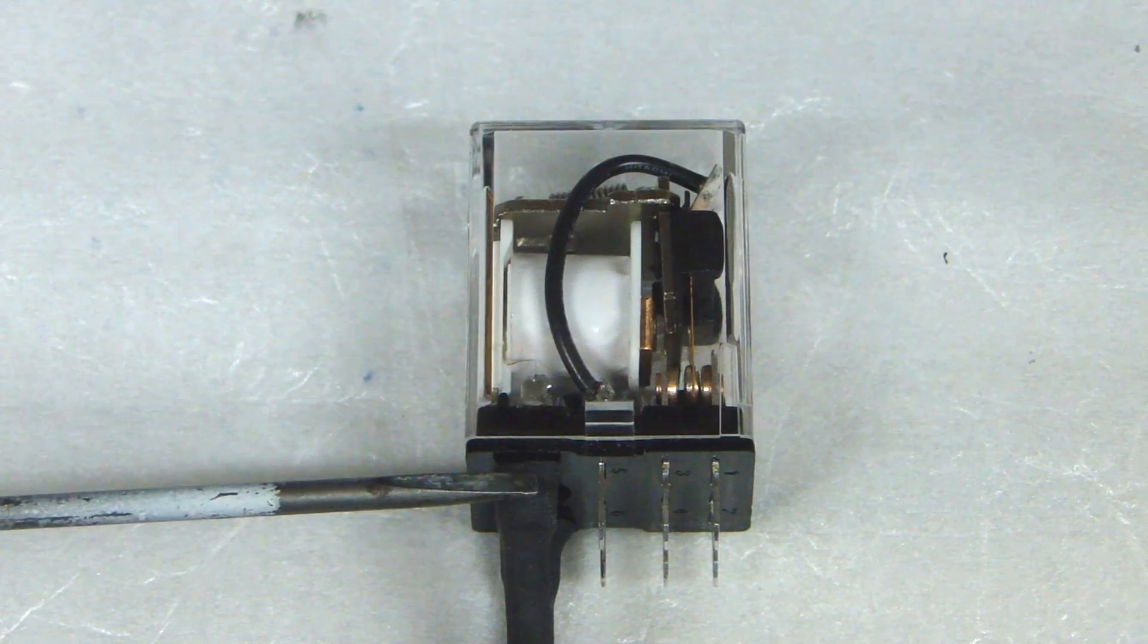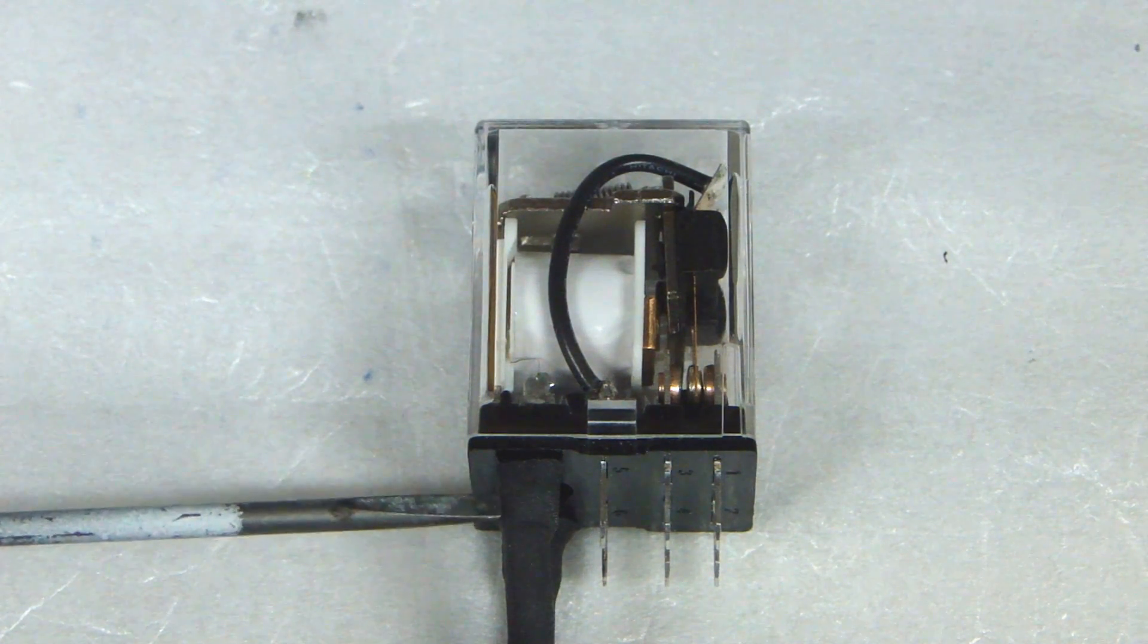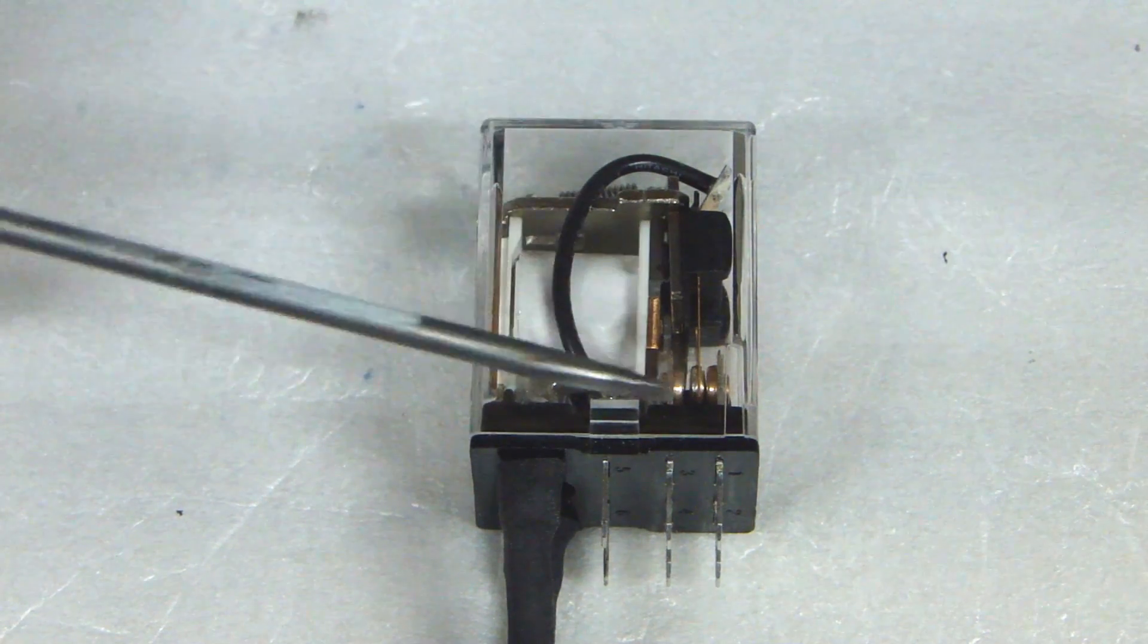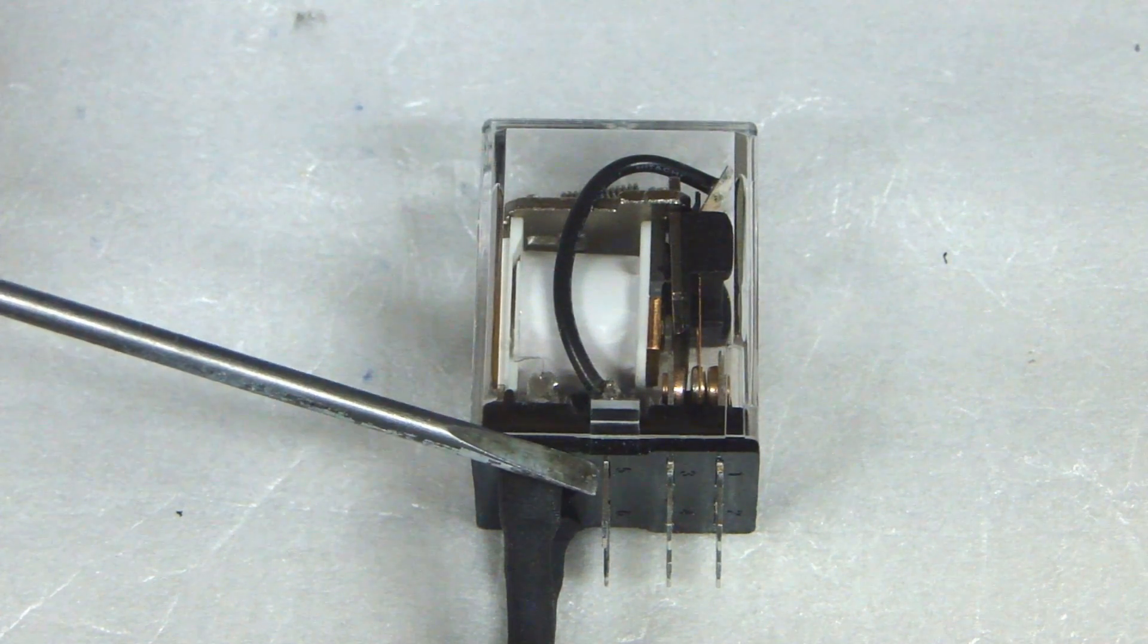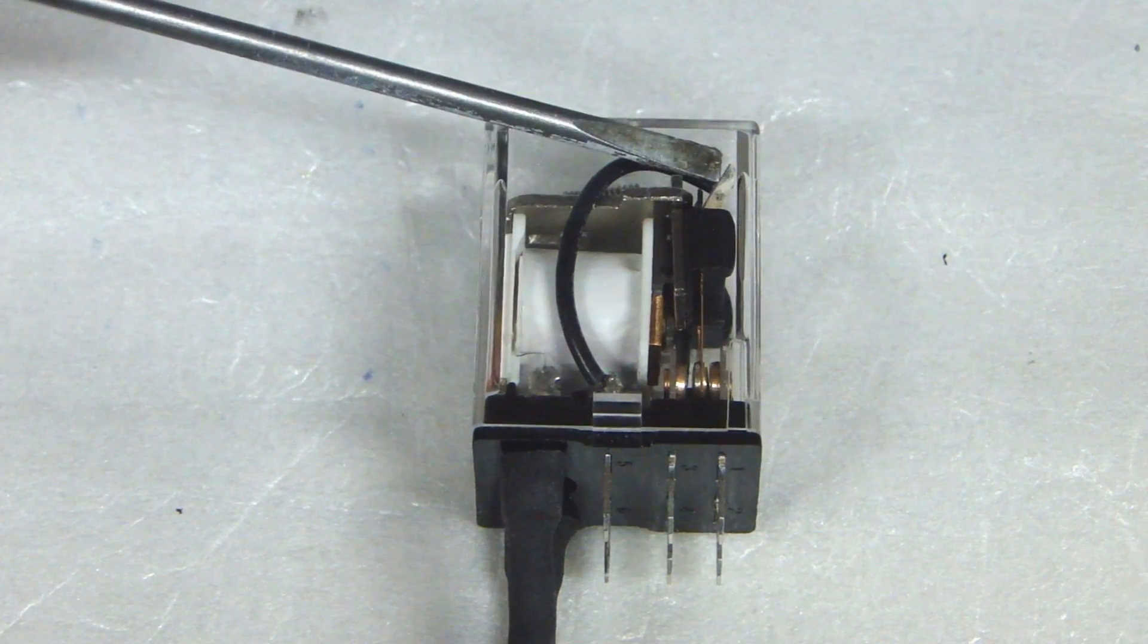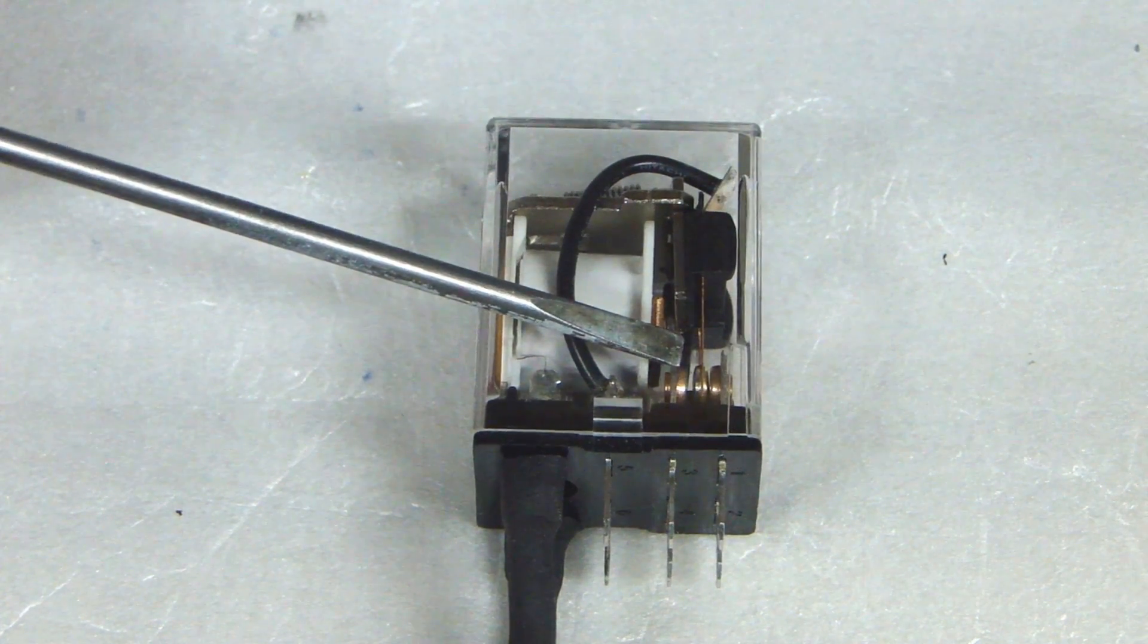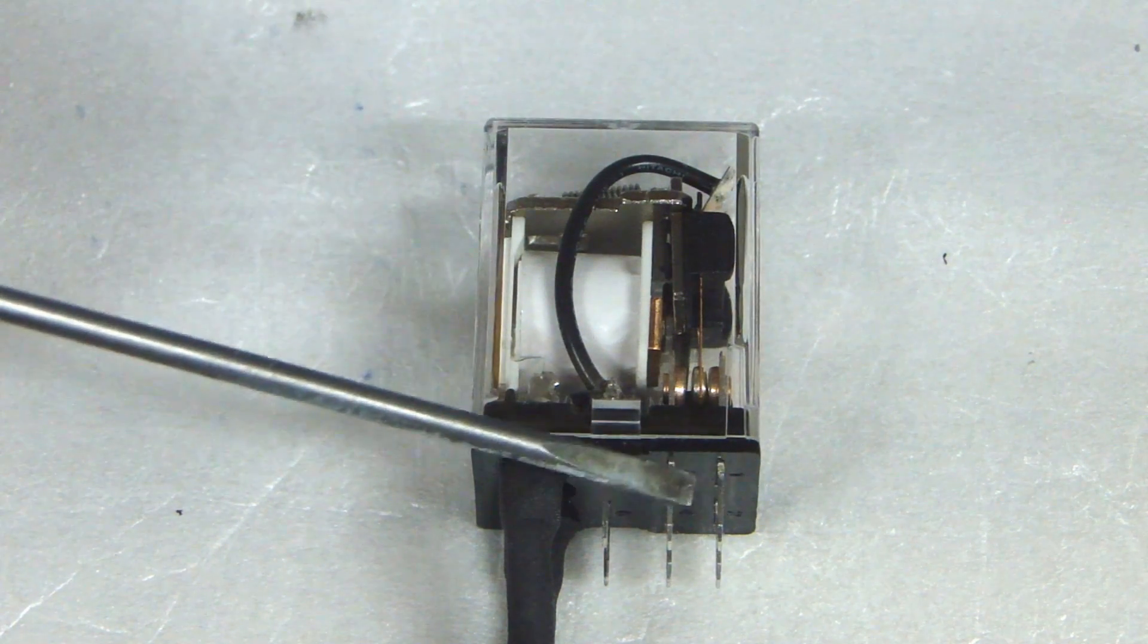As you can see, this terminal here, and the one below that, I've soldered and heat shrink. This is going to be the 120 volt AC that'll energize the coil inside. This area is the coil. Over here, you see three contacts here. These are the switch side of the relay. Okay, so this one over here that I'm pointing to, this contact goes to this black wire, connects up here to this metal conductor. It comes down, and it'll switch between this conductor and the other one right here. So these two pins inside is connected to these two pins on the far right.